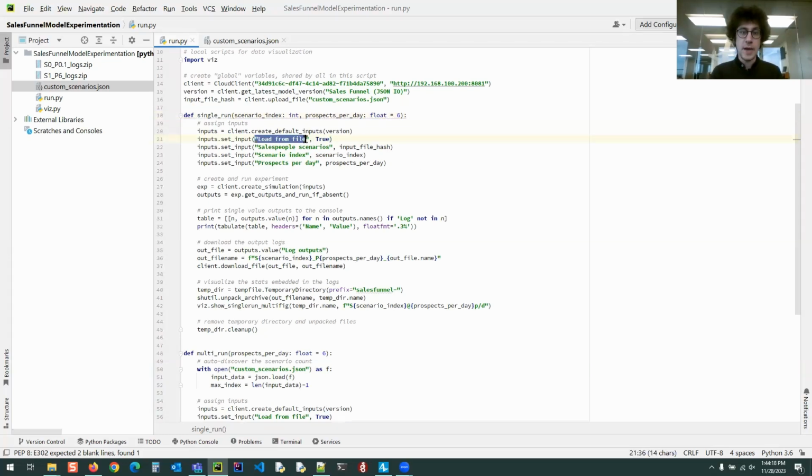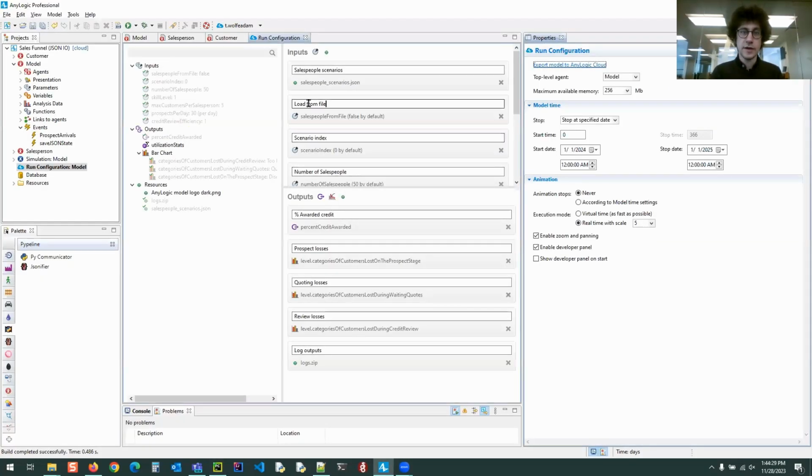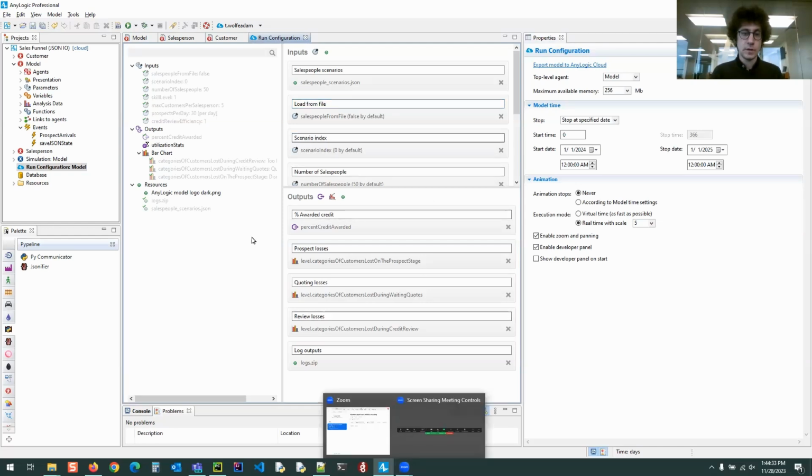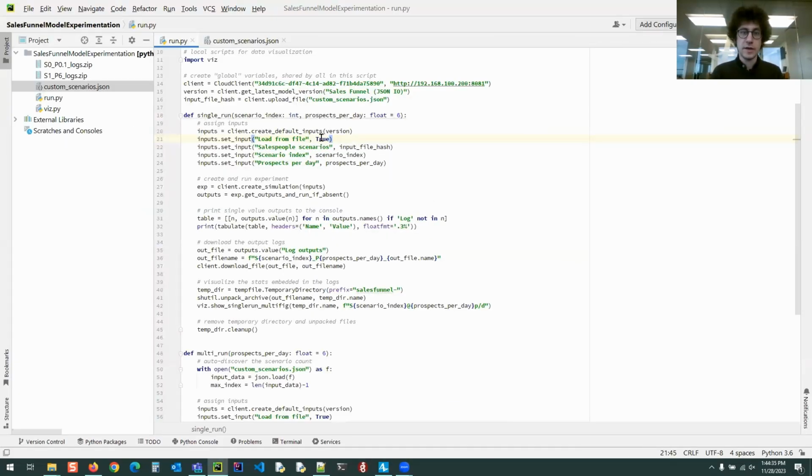Here it's passed as the string label or name of each of these inputs. For reference, if I go back to the model editor, you can see that it pulls from these names here. Then I set the value of each. For the file, I set it as that input file hash, and then which scenario index I want to run and the arrival rate of customers, which are taken from these arguments.